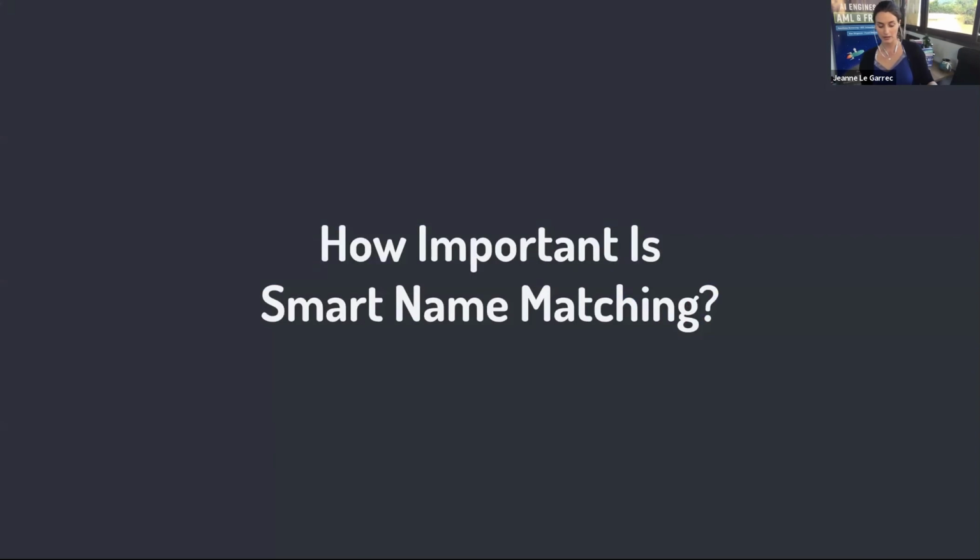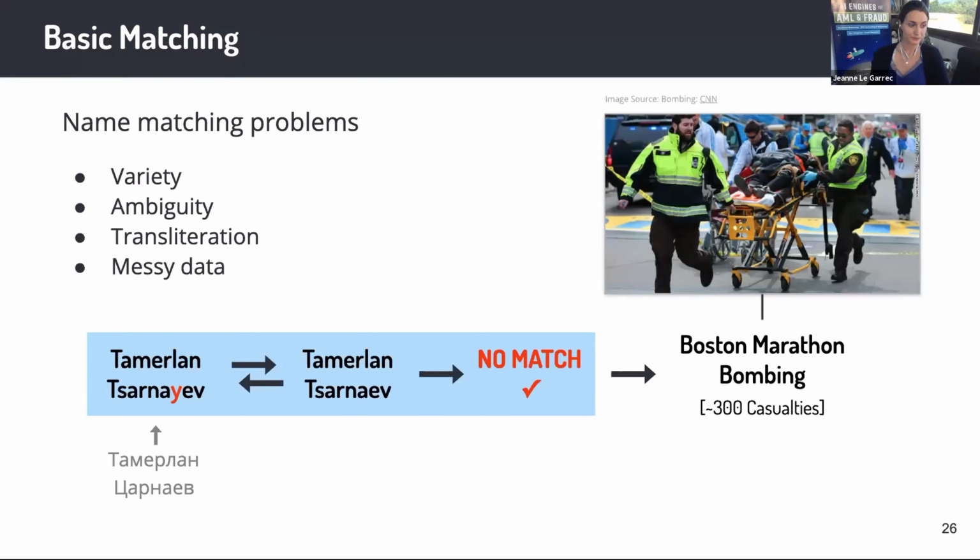Now that we've talked about how important it is for your business to find the right things, to process the right text, we want to emphasize the fact that it's not the same when it comes to looking for names and identifying names. It's a very specific problem, and this is why. There are different levels of sophistication when it comes to name matching. And the one you're going to choose depends on how critical and essential it is for your business to identify the right people.